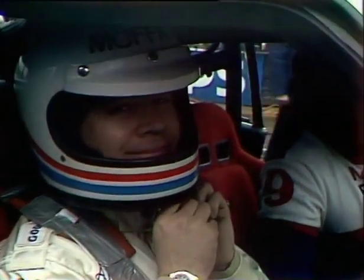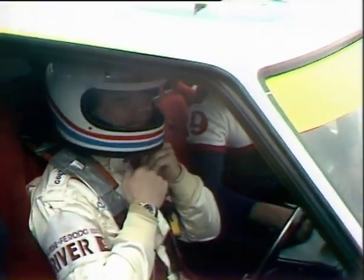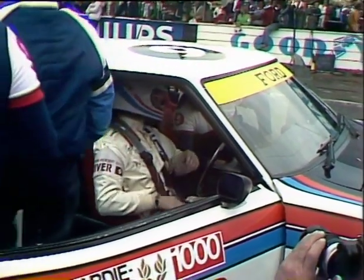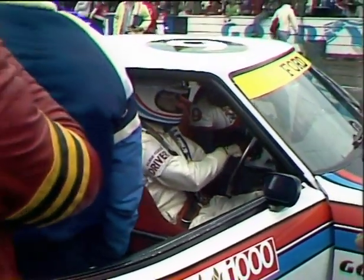The thoughts going through his mind at the moment would be primarily to get a good start. The token wave that he made, he would hardly even be thinking about making, really. It would be just a gesture. His mind would be primarily on wanting to get that engine started and get moving. I really feel that's what a driver wants to do. It's the sitting on the grid. He knows the car will be basically okay, and he just wants to get moving. This is what the majority of drivers would be feeling.